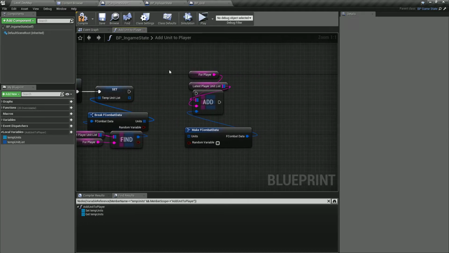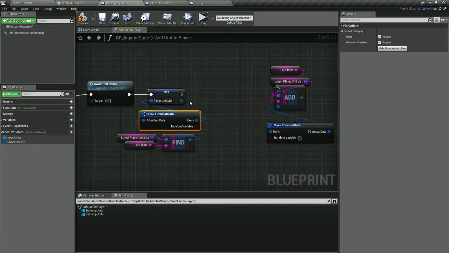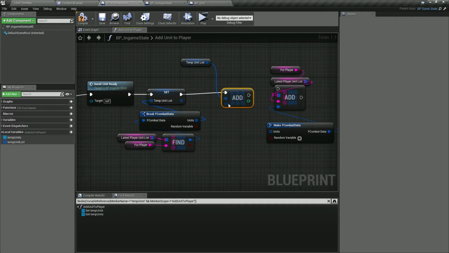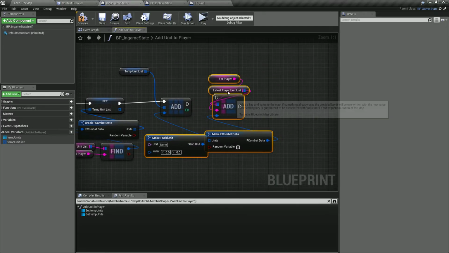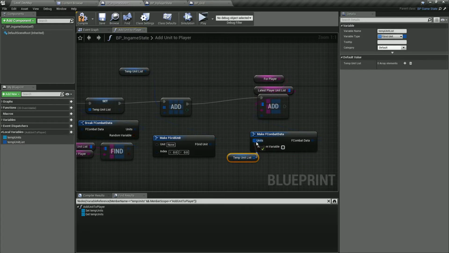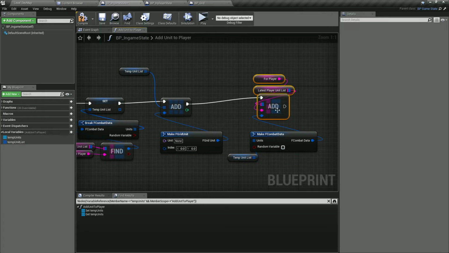So we're doing it like this. We want to add to that list the unit we just added, and now we want to add like this.